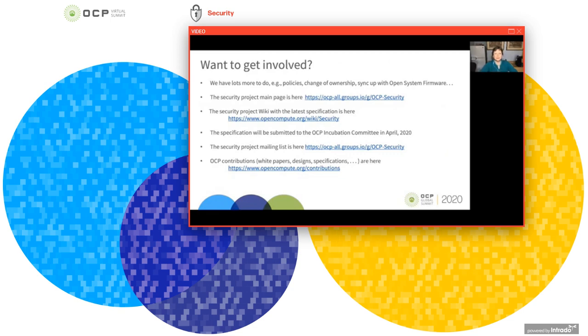Now, this specification has taken a while to come out, but we still have lots more to do. There are things such as setting up policies. What should a device do? For example, if it doesn't like the attestation it got from a device, what does the server do? Does it throw it out? Does it fix it? What does it do? Does it put it on a remediation network? Does it take it anyway? Because different devices and different systems have different policies on what they should do in that case.